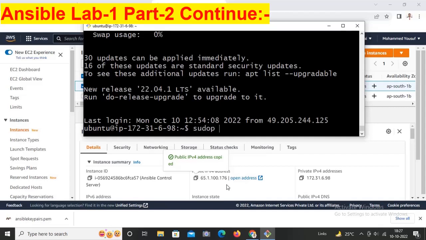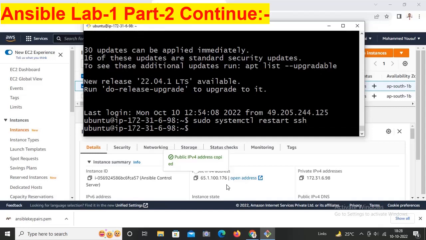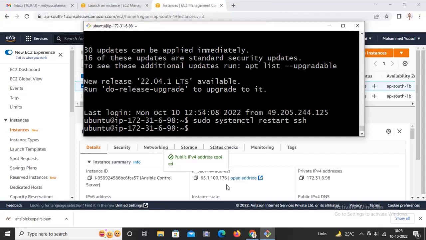So you will be using the command sudo systemctl restart ssh services. Okay, or you can just mention ssh, that's not a problem. Press enter. Now you have given the permission and you have restarted the services.